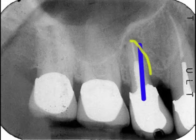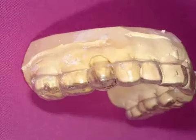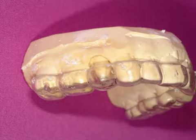Well, now that I'm getting into middle age, I want everything that I do in my practice to go as smoothly as possible and have as few complications and whoopses as I possibly can. And so that's one of the reasons I've really embraced guided implant surgery with open arms. So that's what we're going to do in this case: we want to get this implant in just the right position so that it's right where we want to have it. And we want to be able to do that very accurately and very predictably.